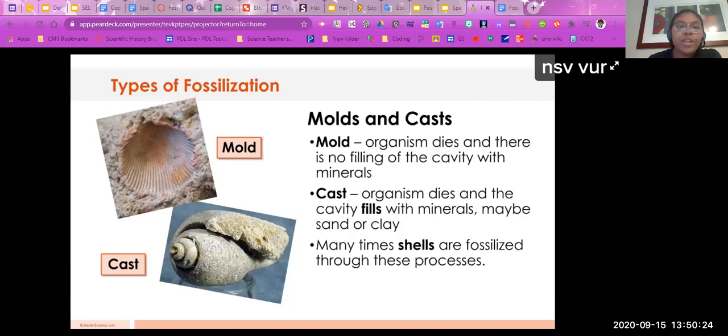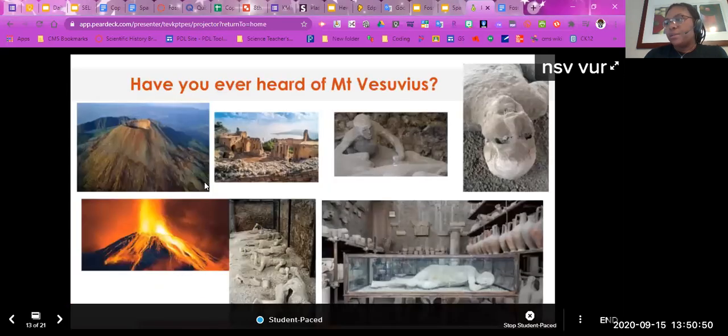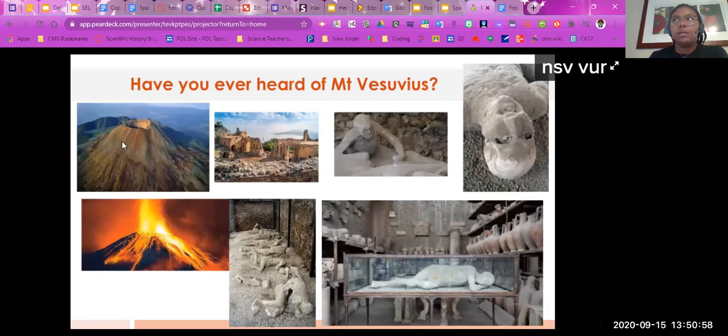All right, so for the no's, Mount Vesuvius is a volcano that is in Italy, and it is seated near a city that was called Pompeii. I think it's changed now. It's closer to Naples, I think, in that area. But it was called Pompeii, and it went through a volcanic eruption, kind of like this. This is the actual volcano, and it ended up burying pretty much the whole city under lava.